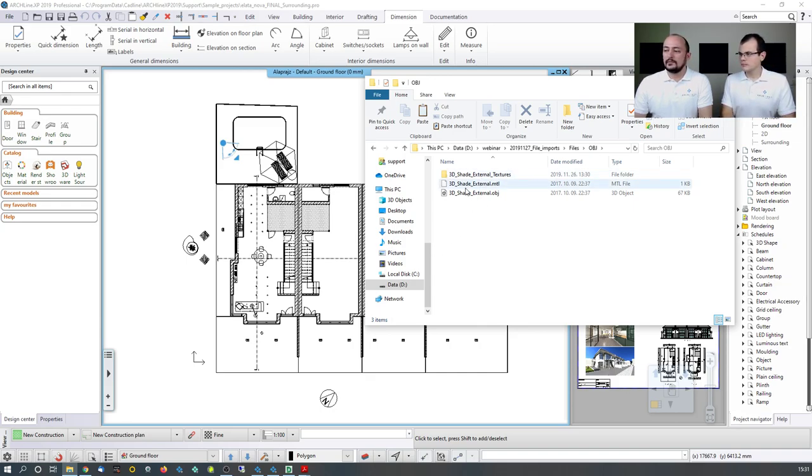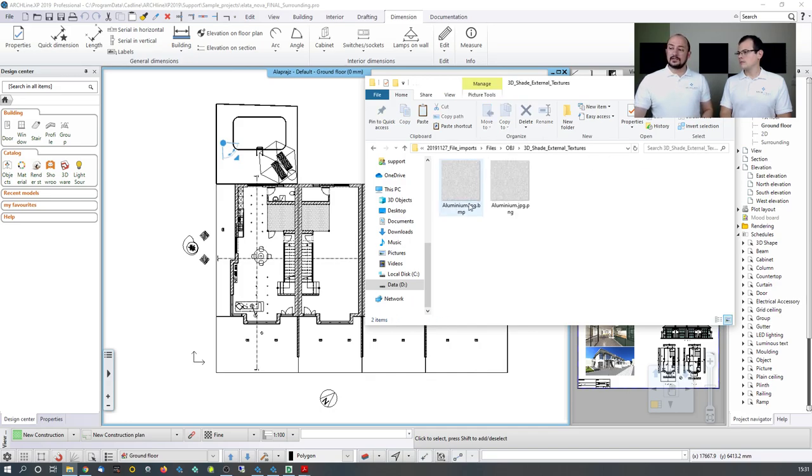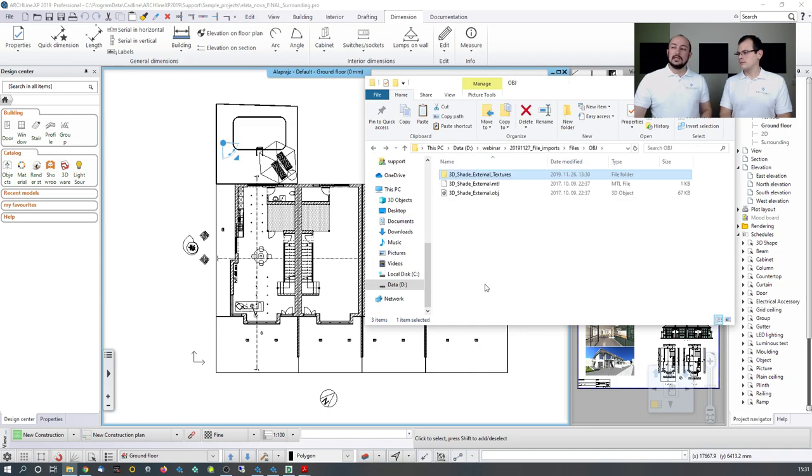And it holds important information here, which I can demonstrate to you. Many times, these files are not only one single file, but they come with the materials, with the textures, which are not necessarily inside the file, but next to the original file. So when I asked somebody to send me the OBJ file, they also sent me the material descriptor and the textures that are inside that model. So whenever you import a file, make sure that you have all the textures with it if it was sent to you, because otherwise you will end up with a model loaded without textures.